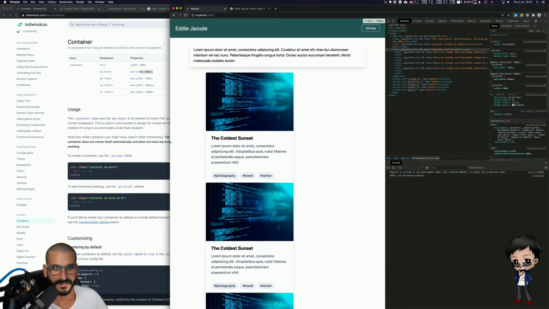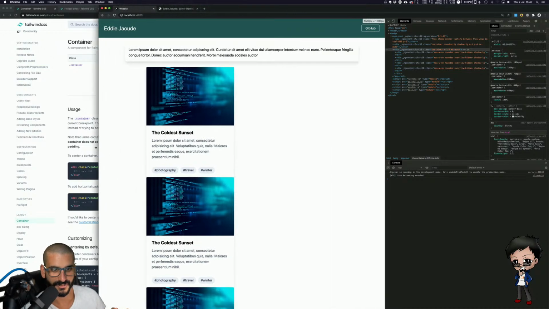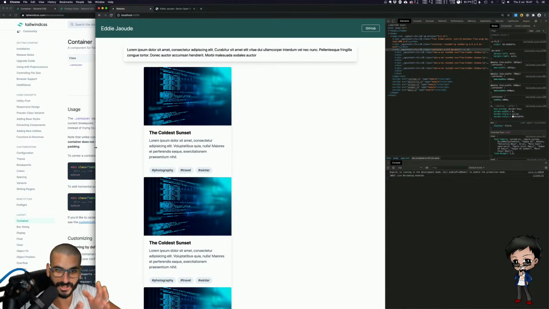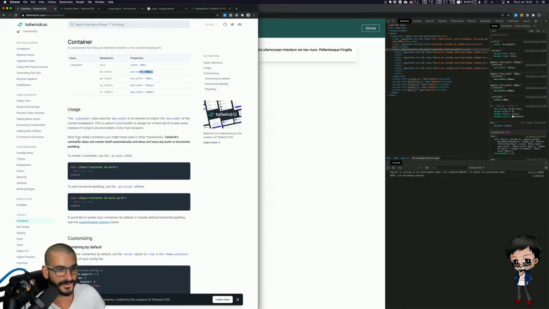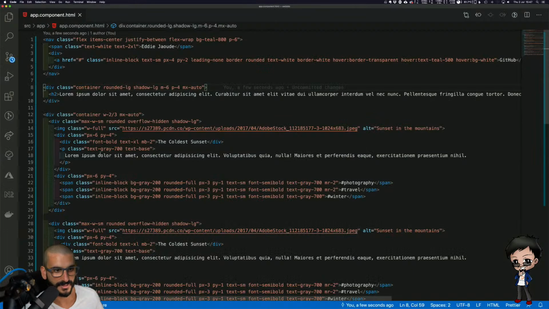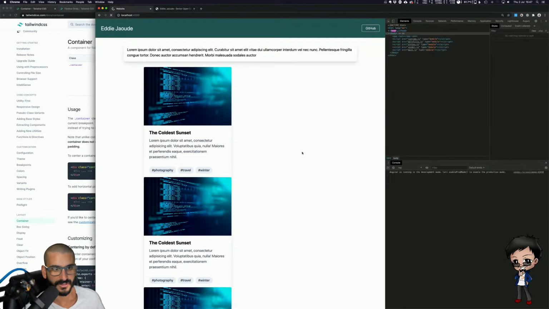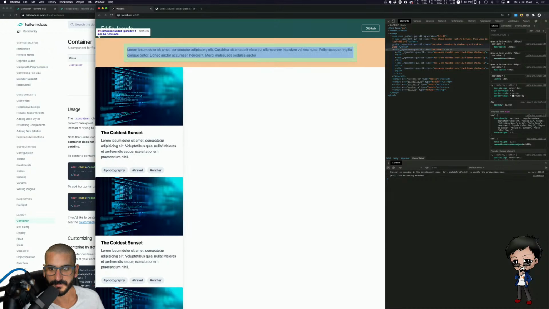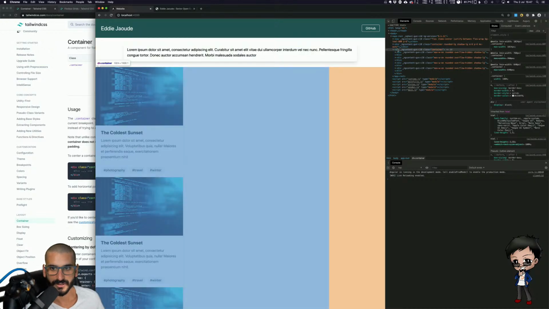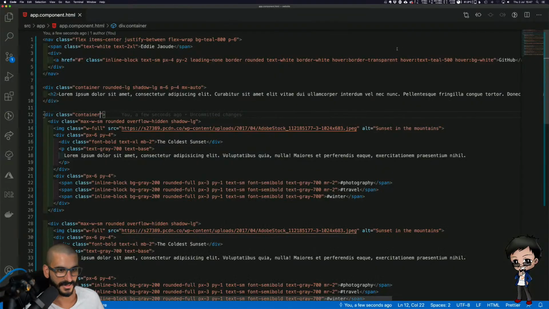Okay, so now back to the cards with the repeated information. Now it's to try and get it so that they nudge next to each other, and then for mobile they're below each other like they are now, but for larger they are not. So what have we got it in at the moment? We've got it in container with width 2/3. If I remove both of those, I don't think much will change. Okay, yeah, they nudge straight to the side because the whole container's off to the side, right?